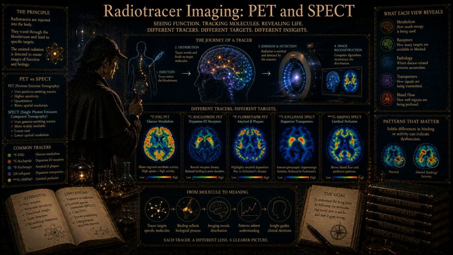Contrast this with SPECT for a moment. In SPECT, you only have one photon. The probability of that single photon surviving its journey depends entirely on exactly how deep inside the head it started. Because SPECT doesn't intrinsically know the depth, we have to make broad, sweeping mathematical assumptions, usually applying a uniform elliptical correction map that assumes the entire head is just a uniform bucket of water. It is highly imprecise. But PET is different because of coincidence detection, the two photons.